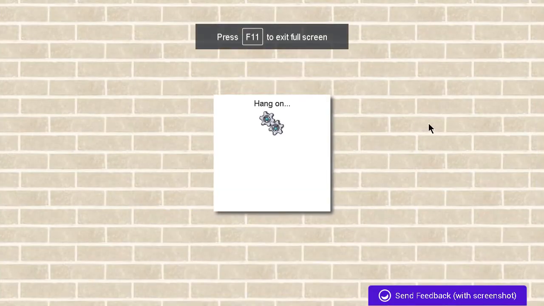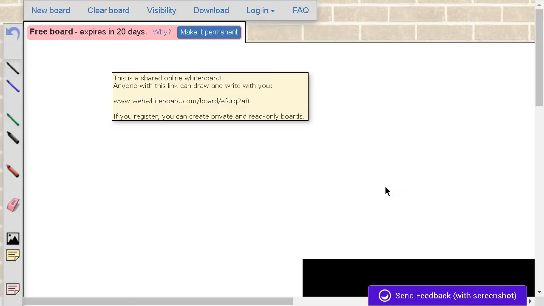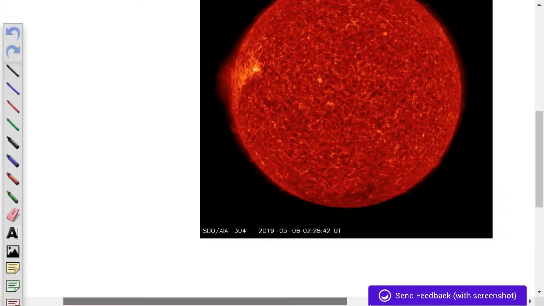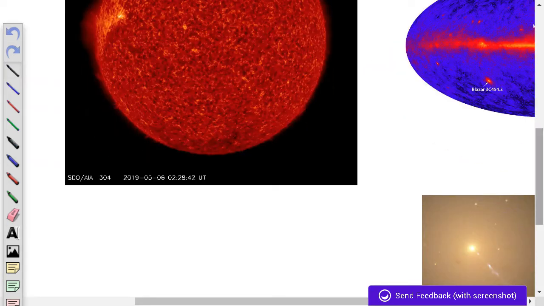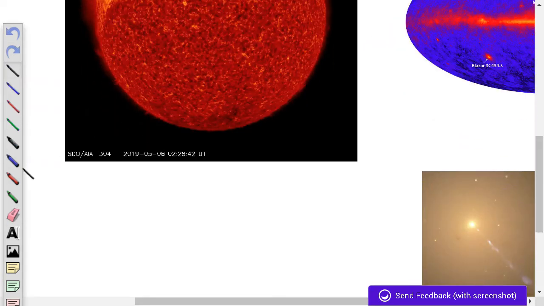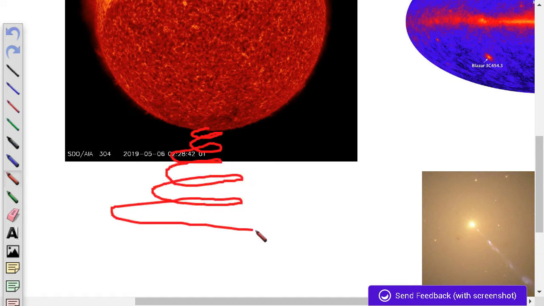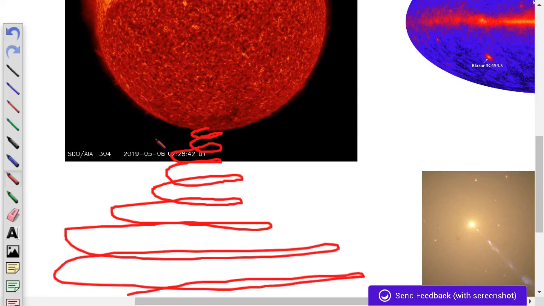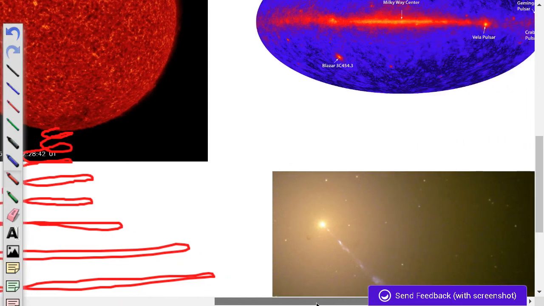And we are back to our whiteboard as we want to talk about z-fields again, just like we did yesterday. So, I'm going to draw the z-field on the bottom of the sun first. So here's the South Pole z-field. We're going to color it red. So the z-field comes out of the sun like this in a conical shape. There's always a coronal hole down there, folks, and there's always a coronal hole wind stream coming out of it. And this is similar to the relativistic jets that are produced in black holes.